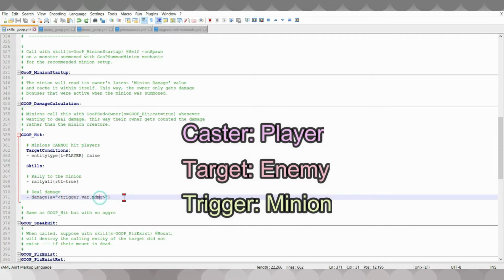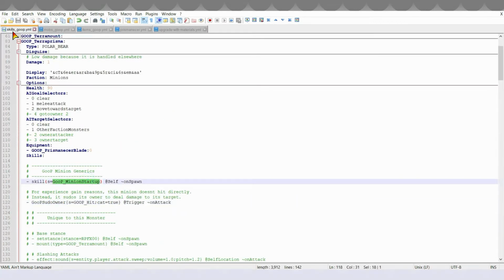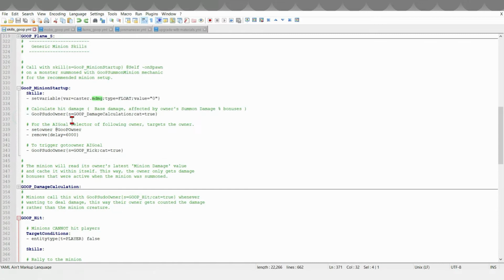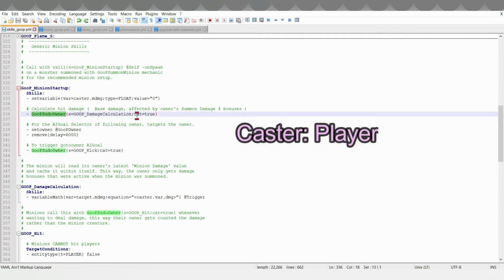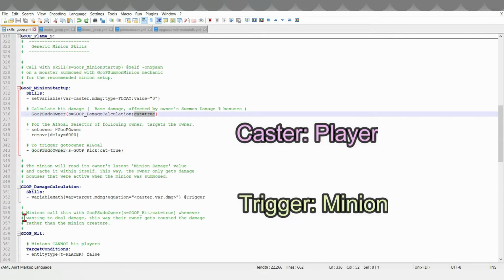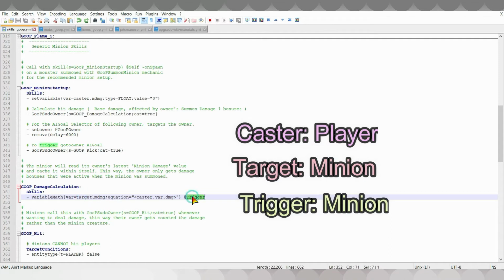So now let's see how that damage value is stored inside the minion. It happens right here on spawn in the GOOP Minions startup. You see the damage value is initialized as 0, but then it does this GOOP pseudo owner damage calculation thing. It is again pseudoing the player and setting the trigger of the skill as the minion. As such, the player sets the value in the skill's target variable. The target is just the trigger of the skill. The value is stored inside the player as caster.damage.